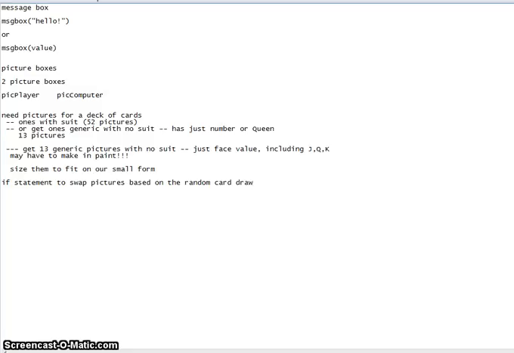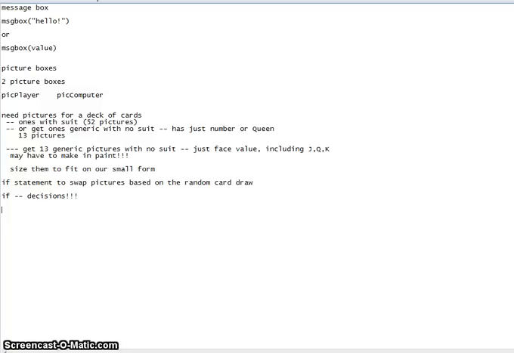The other thing I introduced in our last lecture was the concept of an if, which gives us a way to make decisions. That's a new concept, I think, for everybody. I gave you 3 simple, distinct if statements where we check to see whether the player's card was less than the computer's, greater than the computer's, or equal to the computer's. So those were 3 separate if statements to figure out what was appropriate to display. Did the player win, the computer win, or was it a tie? We're going to get more and more practice with if statements.